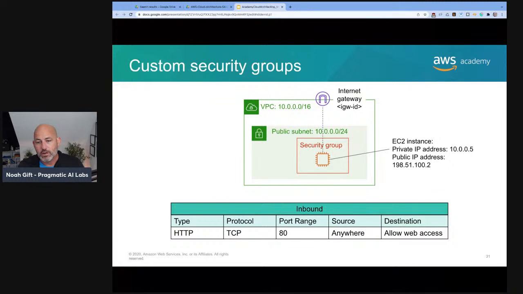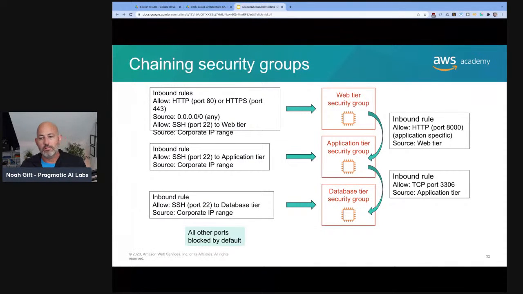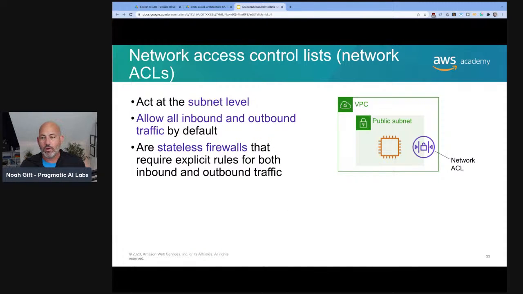There's also custom security groups. So these custom security groups can do things like, for example, open up a particular port to the outside world, like port 80. You can change security groups as well. So you can have one security group talk to another security group, talk to another security group. And that's a great way to control things logically as well, because you're doing group-to-group communication. Network ACLs are a great place to look into what you're building.